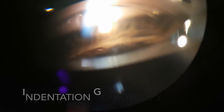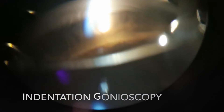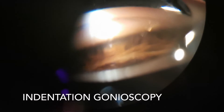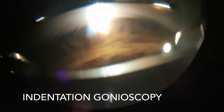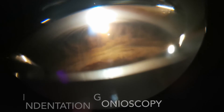Indentation gonioscopy is a strategy that helps determine whether angle closure is the result of the iris being in apposition or touching the angle, or is the result of the iris actually being stuck on the angle via peripheral anterior synechiae. It's a great tool for diagnosing plateau iris as well. As you can see here, it involves applying pressure with the lens to the central cornea, which drives the iris posteriorly. This technique is easy to perform with a 4-mirror lens but isn't feasible with a 3-mirror lens. The area of the 4-mirror lens that contacts the cornea is much smaller than the total surface area of the cornea, whereas the 3-mirror lens has a larger area. Additionally, the 4-mirror lens area is relatively flat, so when you push against the cornea, the cornea indents more easily and the iris moves more readily. The 3-mirror lens, in contrast, vaults over the cornea and touches the eye on the sclera.